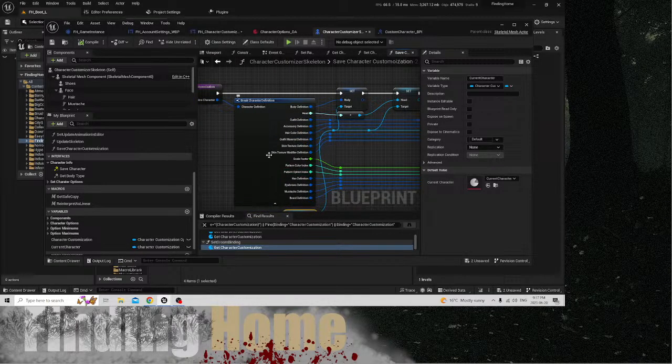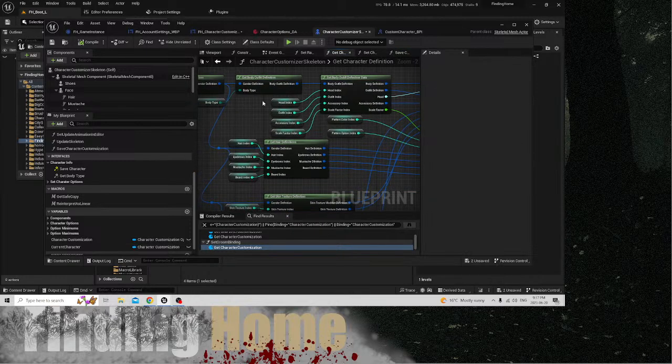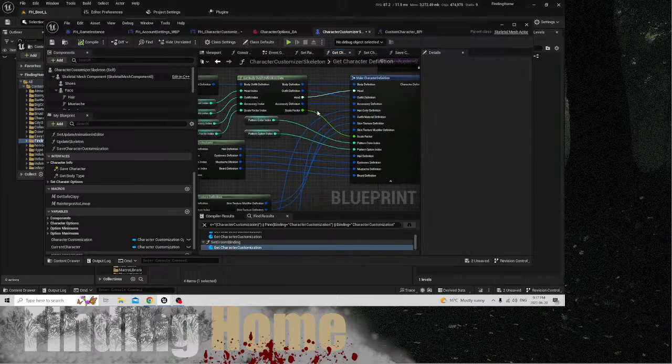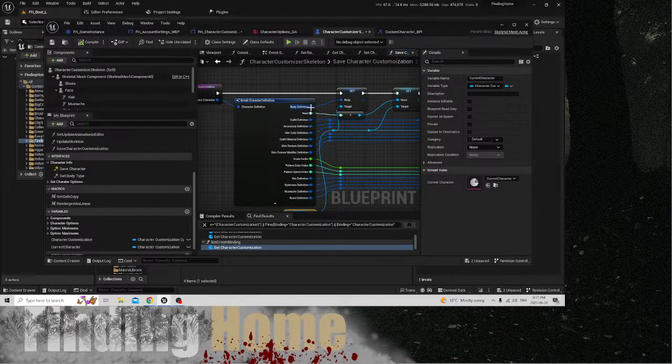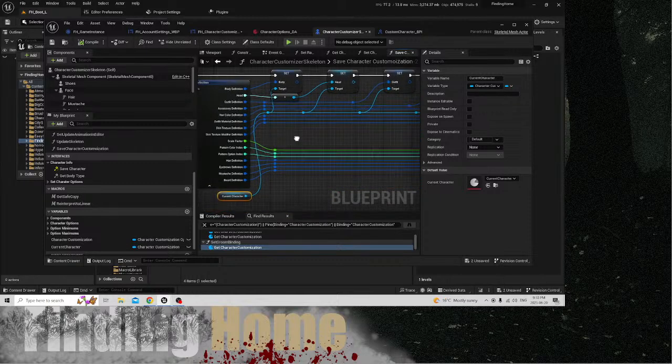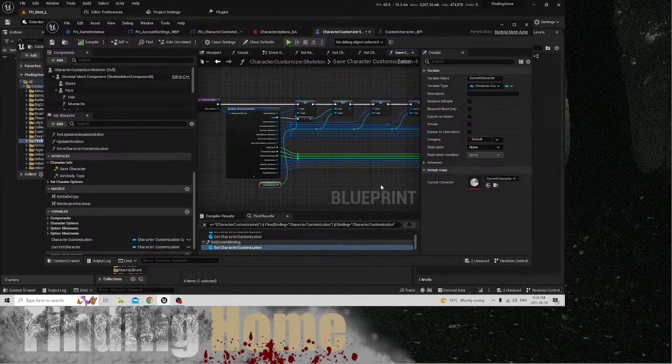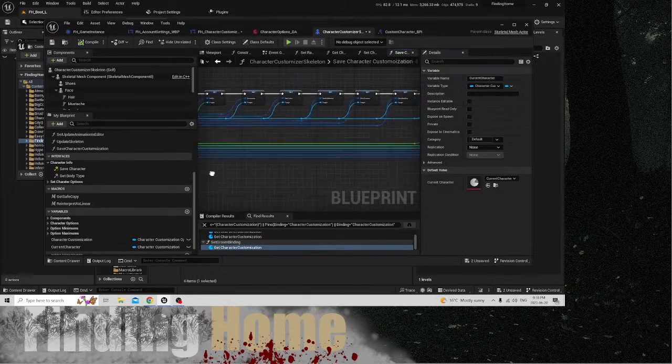I might have to add gender in this just in case. Gender might not be as important if we already have a body definition, right? Because we already know what the body is, we know what the gender is, in a sense. Especially if we know the head as well. So it compiles well, everything kind of works, we saved it all.